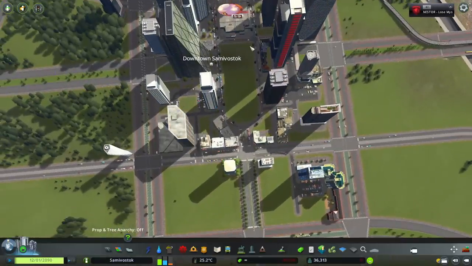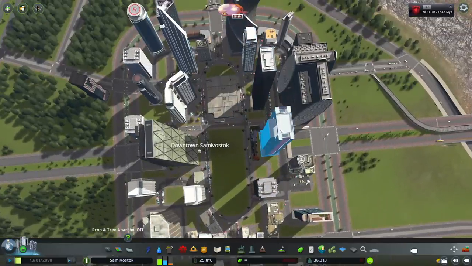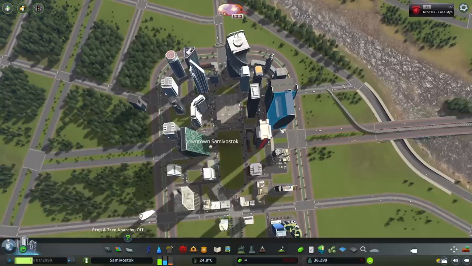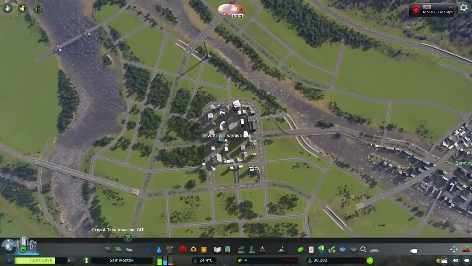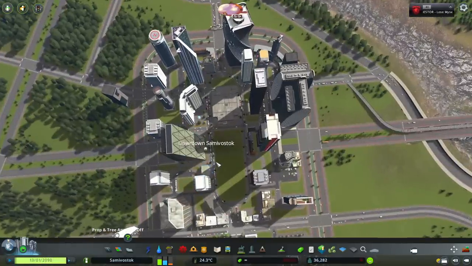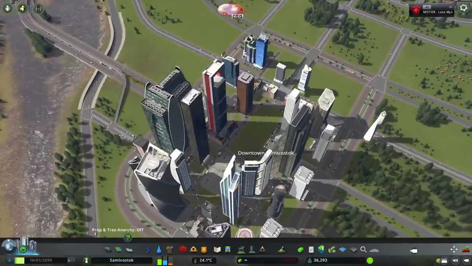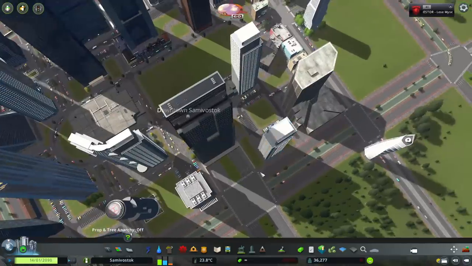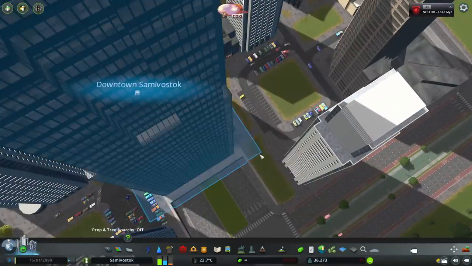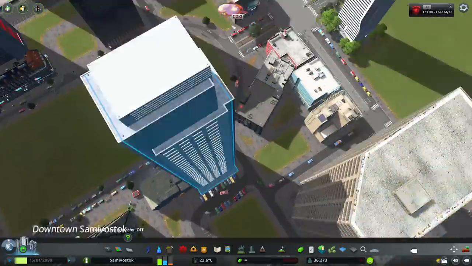But I guess this episode was basically just to show you guys what I did before we go into another video and do something completely on a different topic. So when you come back in the next episode, I'm sure I will have filled in these areas. I don't need to do it now. You guys can imagine. I might put in a few more little buildings here and there, like the low density ones.